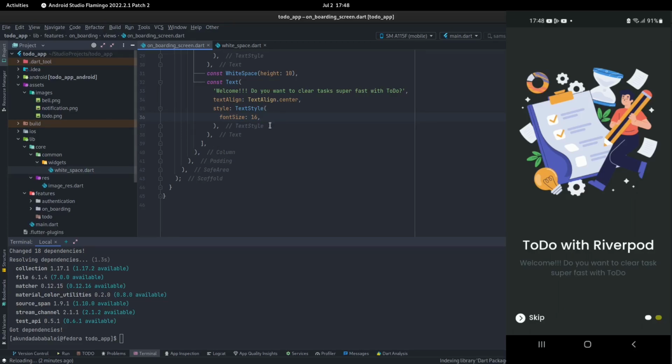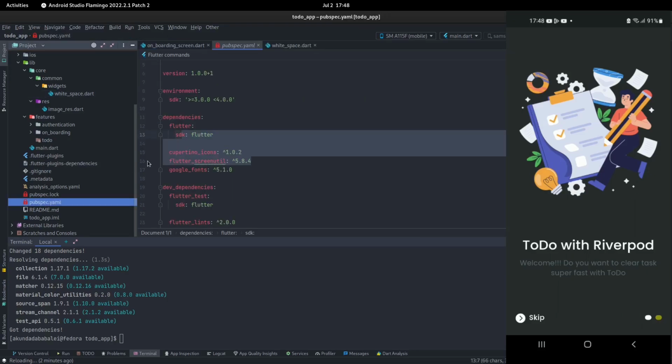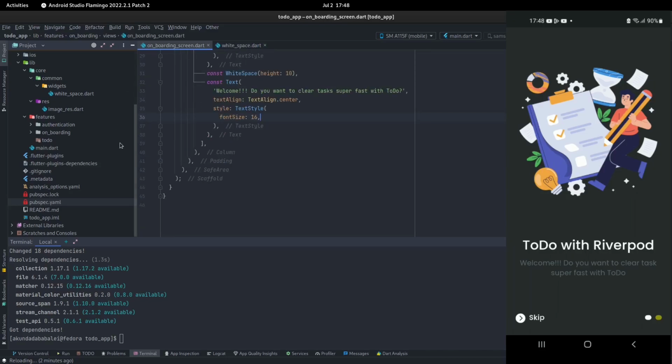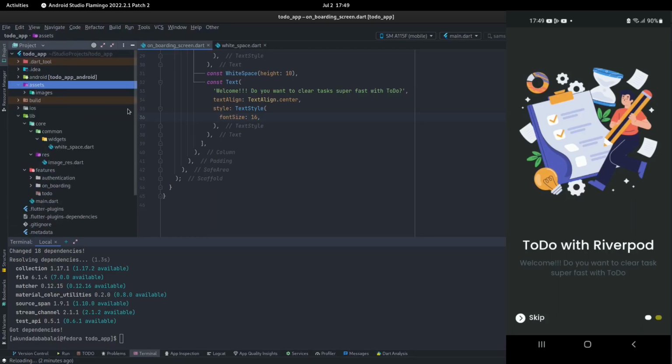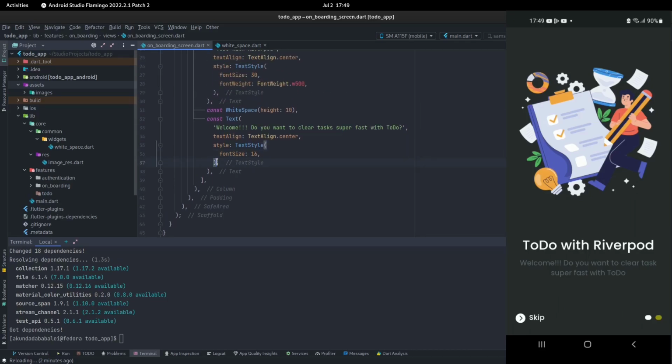Normally, if we added the Google fonts to our projects manually, we would have to come here in our pubspec.yaml and add some font family stuff over here. Then we'd have to come here and specify fontFamily, giving it some font family name, so Poppins, because we've already defined it in our pubspec.yaml, it will find it. And then we would have to add the fonts over here in the assets. That's a long way to do stuff. So we already have a simpler way to do it using the Google Fonts package.